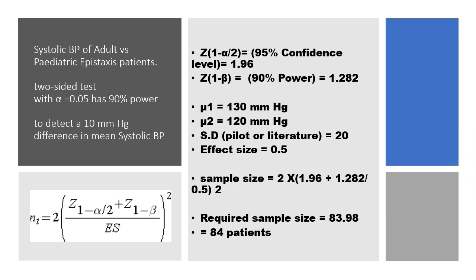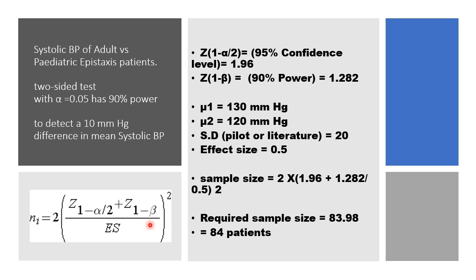So for example, if we are setting up a controlled study for continuous data, trying to see if the systolic blood pressure of patients with epistaxis would differ between adult group and pediatric group, that's group 1 and group 2, and this will be a two-sided test, and we have selected the alpha level at 0.05, that's the usual, and have chosen a power of 90%, that's again quite common, and we think that there would be about 10 millimeters mercury difference between the two. This is what we are going to use for the estimation of the sample size.